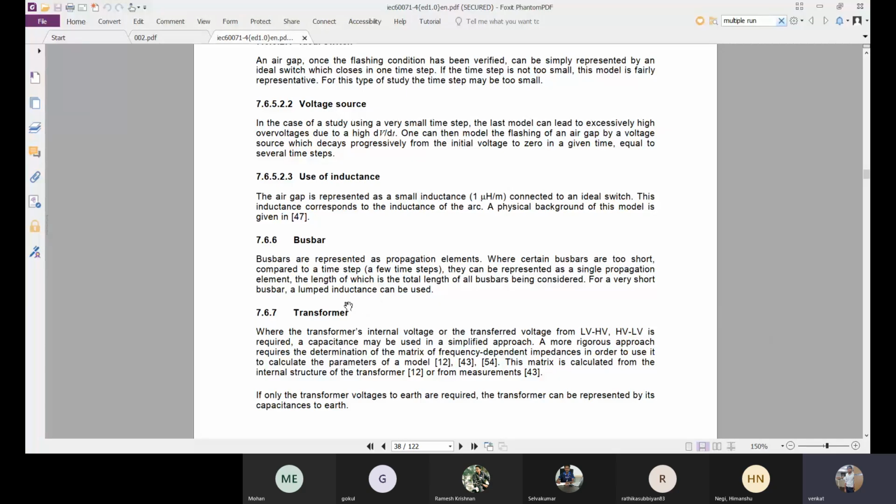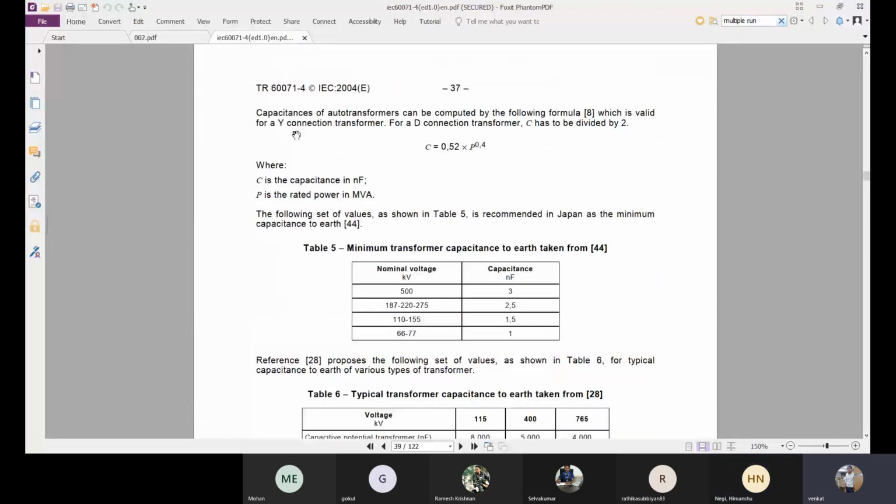The disadvantage of using this standard is that it can be used for two winding transformers, where the transformer's internal voltage or transferred voltage from LV to HV or HV to LV we can calculate using the way they have mentioned here. Using this formula, the capacitance of an auto transformer can be computed. With this, we can find the value of capacitance if the customer has not given it.